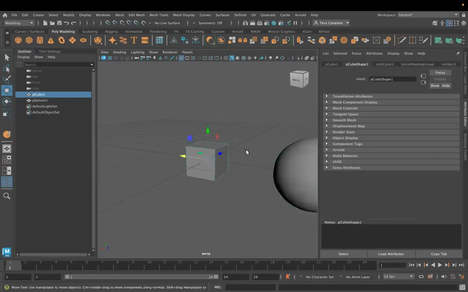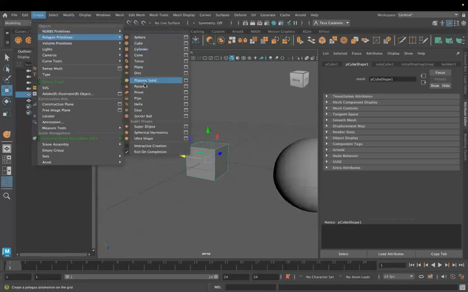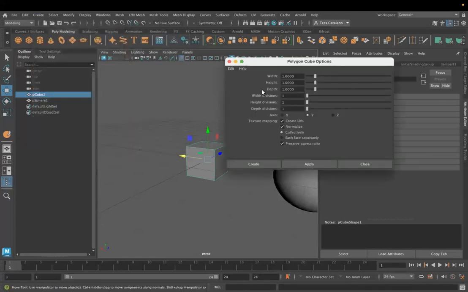Whenever we generate a polygon primitive, and we also have other options, we have these most popular poly primitives to start with, or we can go to our create poly primitives, and there's even more options here for different poly primitives. When we create that poly primitive, it's creating it based on the options here that are set by default, or that you've specified here under the options. So for example, under my polycube options right now, by default, it's going to create a polygon cube that has width, height, and depth of 1, and then divisions that are 1 as well. And that's how we result in this kind of square.